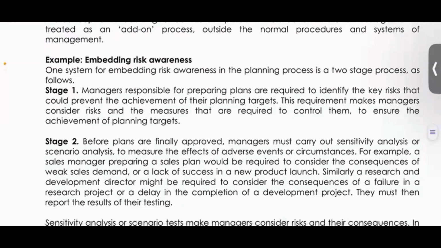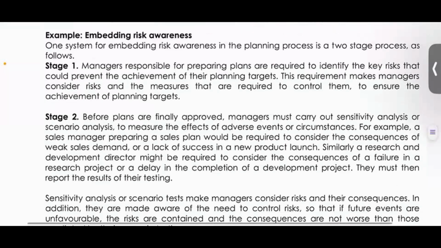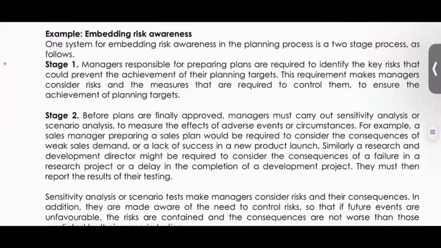Example, if we want to embed risks, let's say one system for embedding risks is the planning process. The planning process is a two-way process as follows. Number one, managers responsible for preparing the plans are required to identify the risks that could affect the achievement of their goal, so that everybody knows.